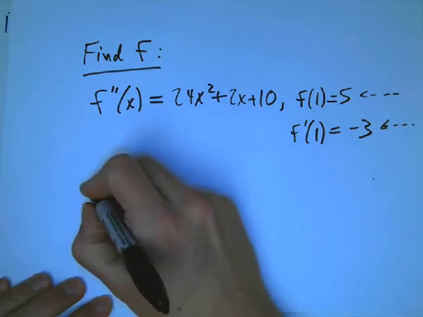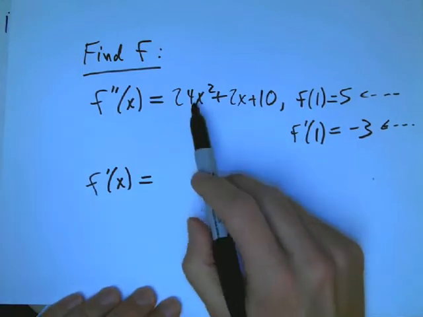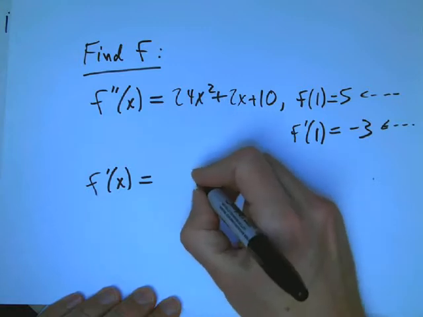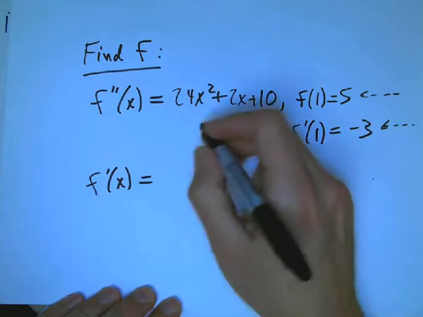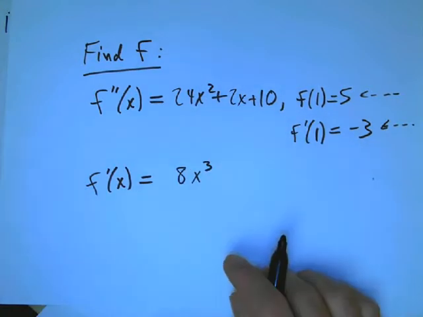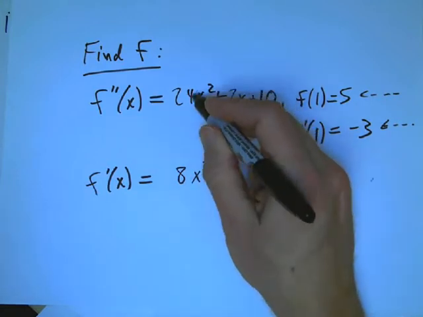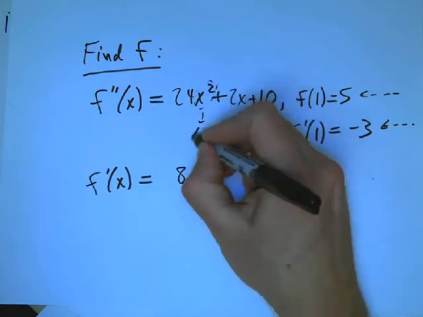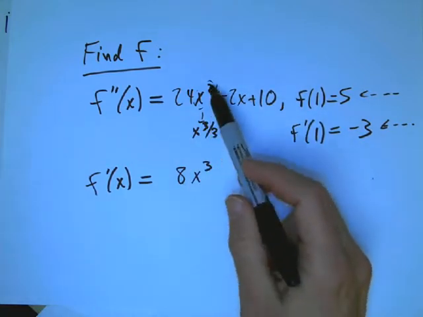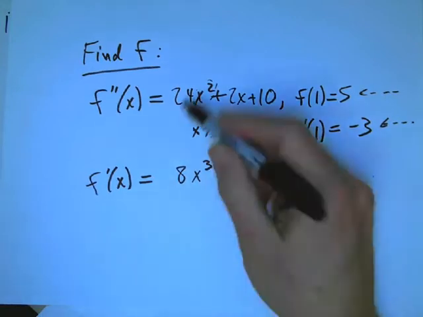So we're going to anti-differentiate once. We need a function whose derivative is 24x squared. Well, the derivative of x cubed would be 3x squared, and we need to be 8 times bigger than that. So 8x cubed. That's our general rule for anti-derivatives of powers. You increase the power by 1, and then you immediately divide by the power you just wrote so that it cancels out when you differentiate. So 24 over 3 is 8.